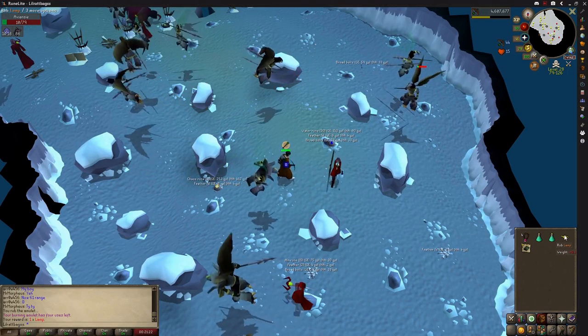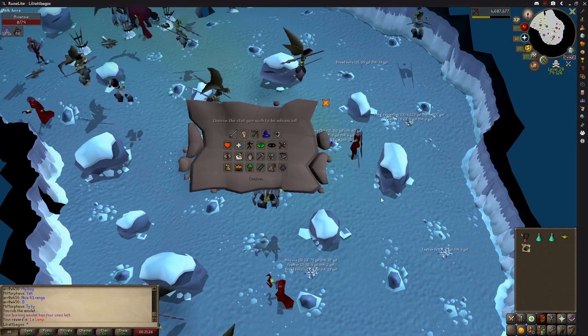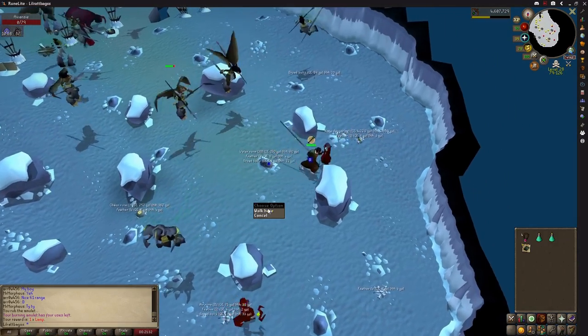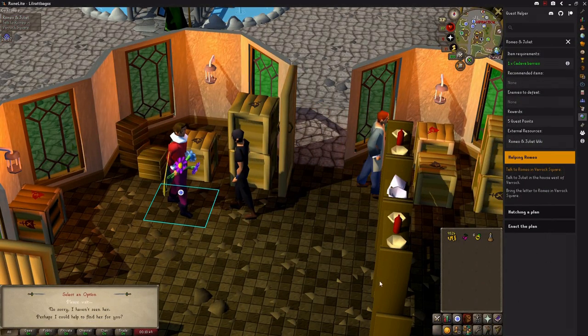Got a new AFK training spot just at the God Wars dungeon in the wilderness. Get a few keys. Whilst I love Tombs of Amascut, after about 40 white chests, I start to love it a little bit less and just need a break. As you know, last episode I only got Dragon Gloves because to get the Barrows Gloves you need 175 quest points and I only have 138.